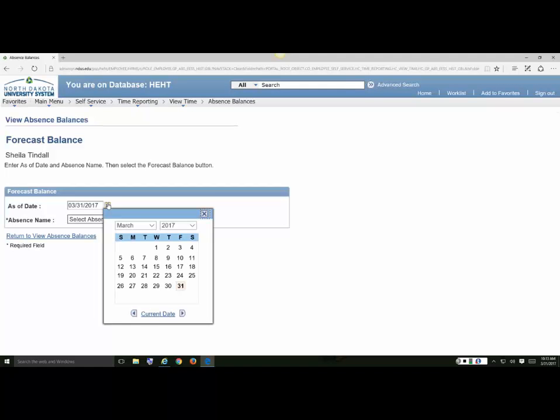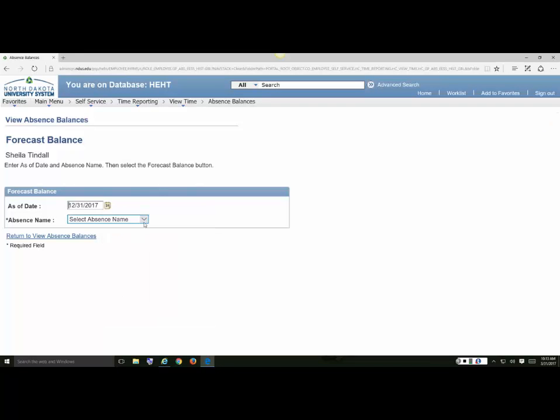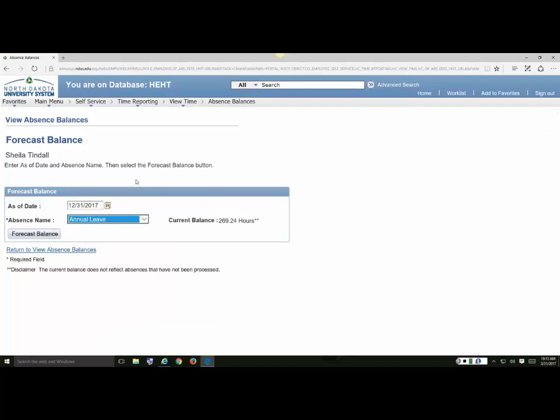So if I'm going to forecast out for December 31st, the annual leave balance, again, it's bringing up, here's what my current balance is as of the last payroll, and I click the forecast balance button.